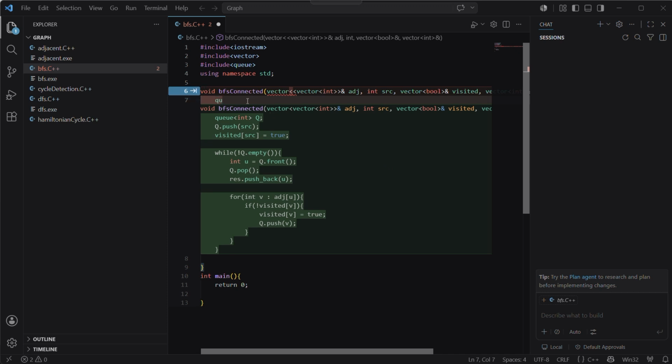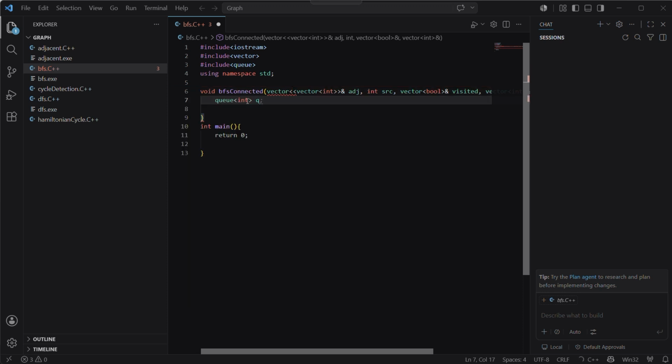And now we will create a queue, and first we will mark the visited of the source as true.